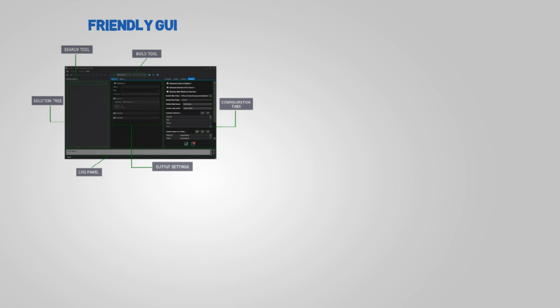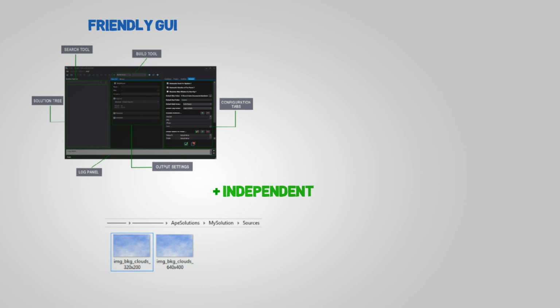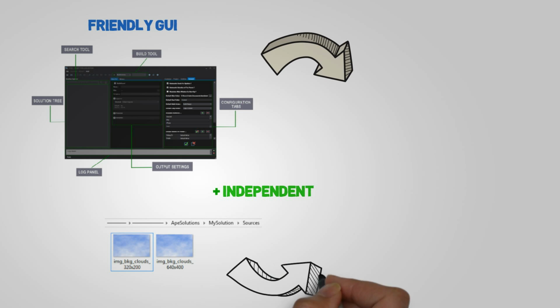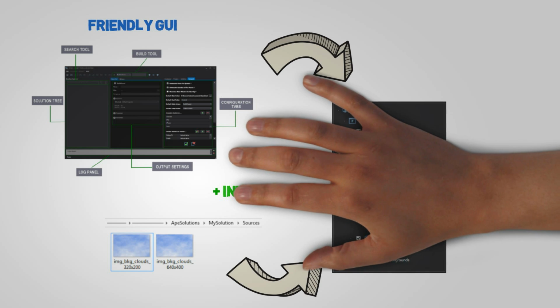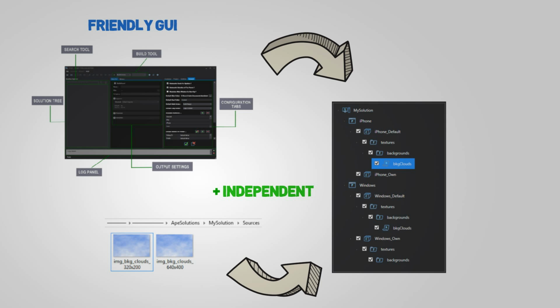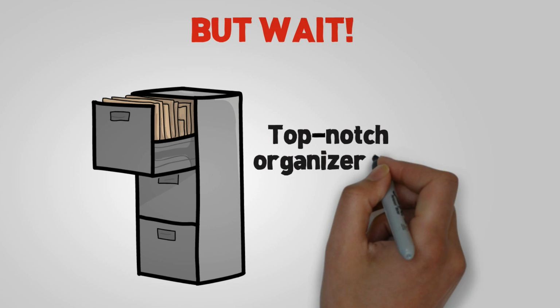With its friendly GUI, the editor handles which content goes where and how with ease. Plus, since it's independent from any programming IDE, it's a perfect choice when working with artists to deliver content on a per-platform basis. Dev teams in general will benefit from its power, efficiency, and flexibility right away. But wait, artists could also use this tool as a top-notch organizer for their work. Let's see how the magic works.